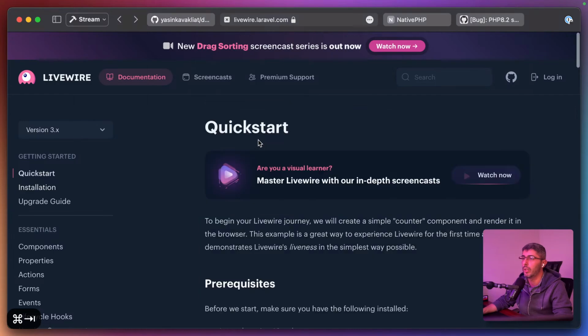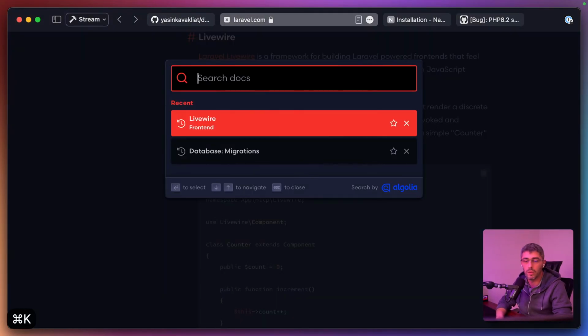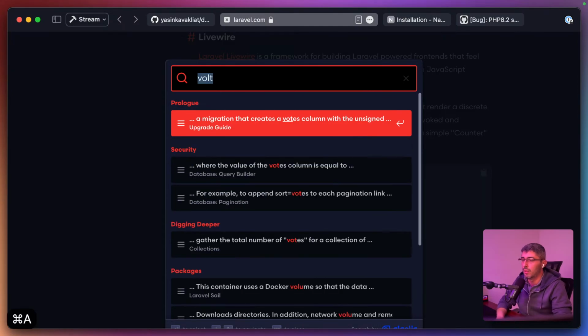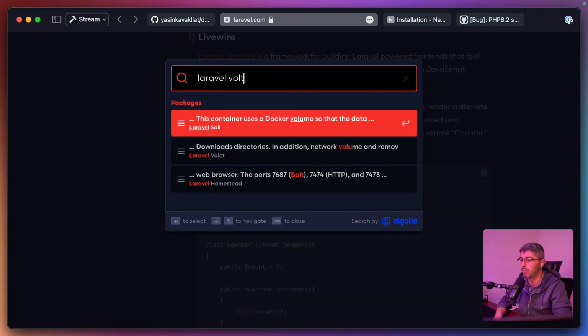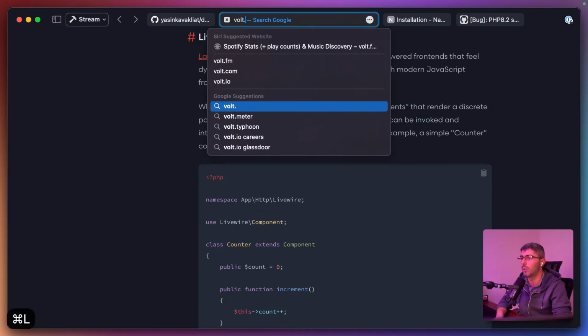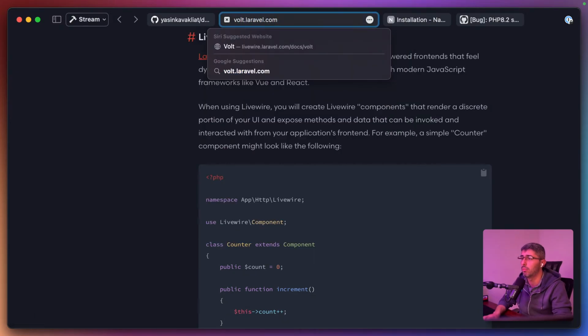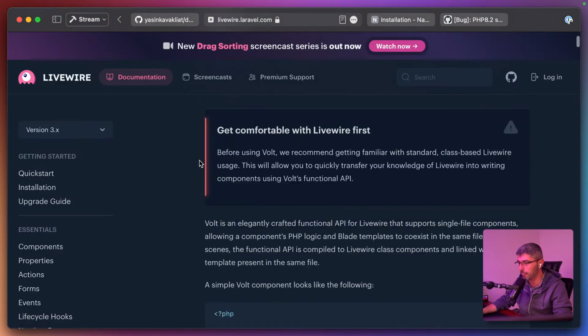All right, we have Livewire. Let's go back. Install. Whoop. Is it Volt? Laravel.com? Oh, it's under the Livewire documentation.